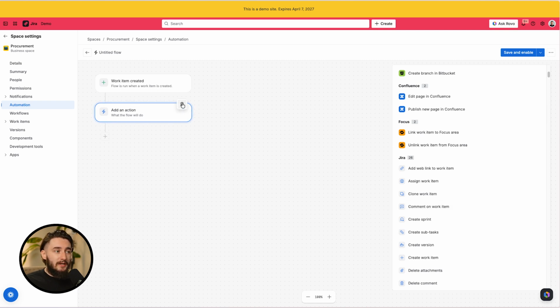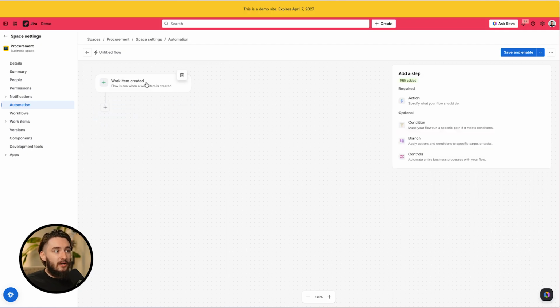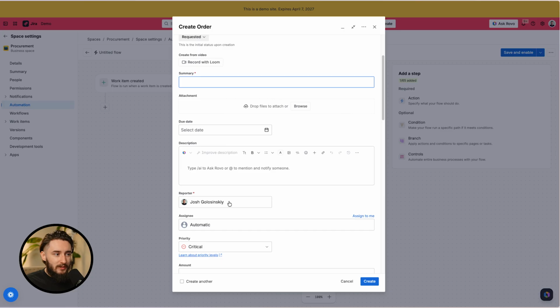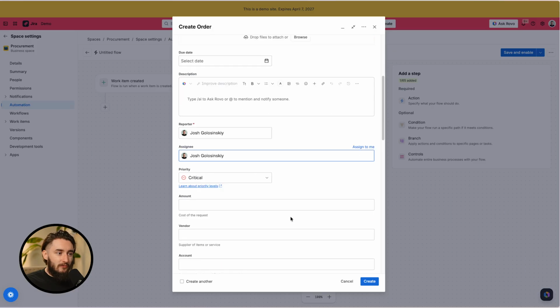But before we run an action, sometimes we might want to add some conditions. So let's say our work item is created, but I only want to trigger this work item when it's assigned to me. So when I click on create and I go through filling out my work item, I only want this trigger to trigger if it's something that I am personally assigned to. So maybe it's an automation for me and I assigned it to myself. And the only time this is going to run is if I'm in that field already on creation.